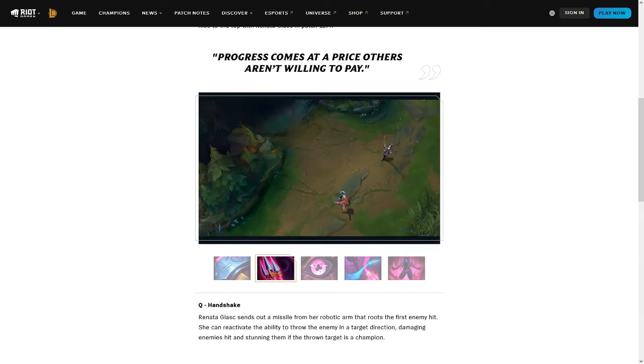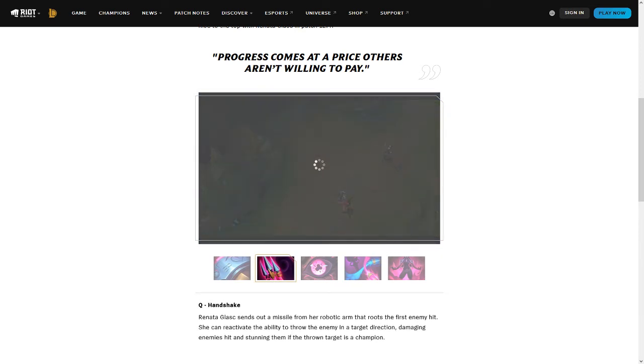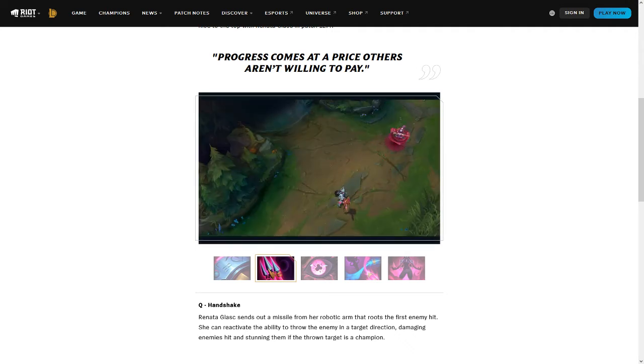Renata's Q is Handshake, which is a hilariously named ability, and this sends out a missile that roots the first enemy it hits, and she can reactivate it to throw the enemy in a direction to damage enemies hit with the thrown unit and stun them if the thrown unit was a champion. Now, this is already really strong because of the fact that it's CC with its own follow-up crowd control.